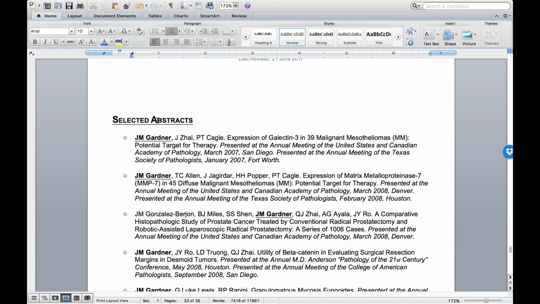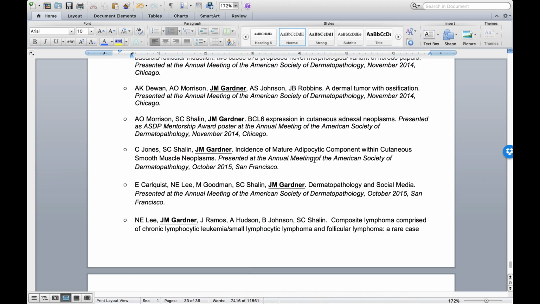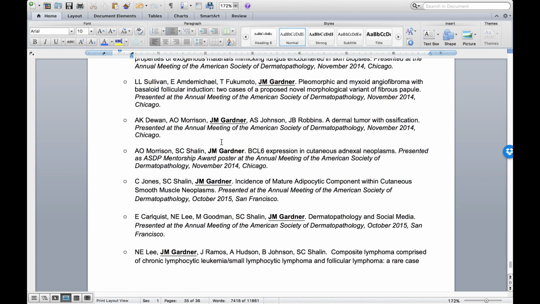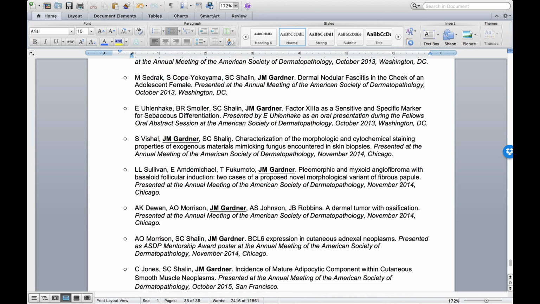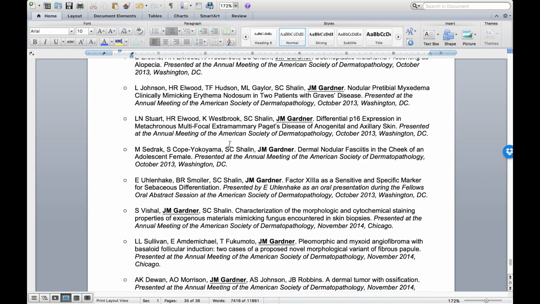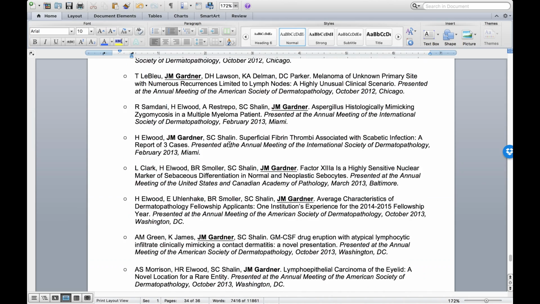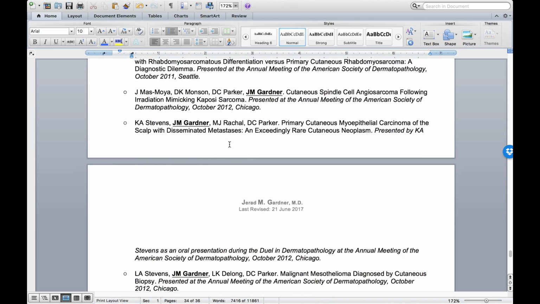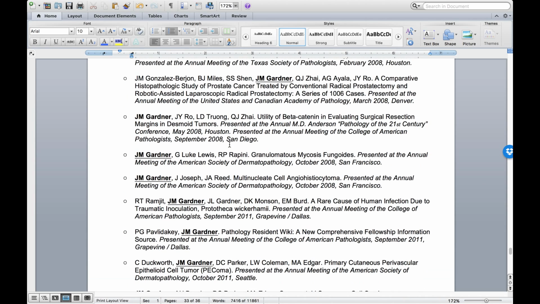And then finally, selected abstracts are like posters. When you're in training, it's okay to have all your posters. I try to keep up with it now, but honestly, I've got quite a few posters on here. I usually delete the poster once I've actually got the paper published. Sometimes I forget to put posters on here. Posters don't really matter much when you're in academic practice anymore. Papers are what matter more. But when you're in training, I think listing all your posters is totally fair.